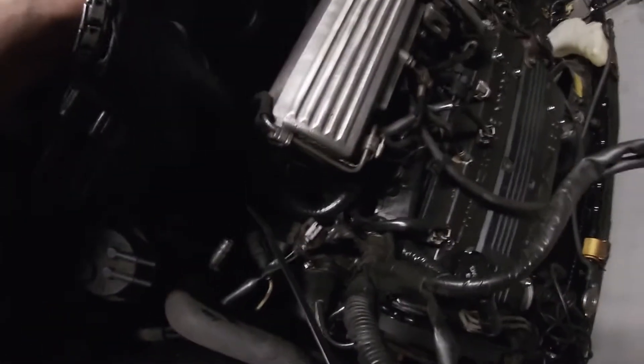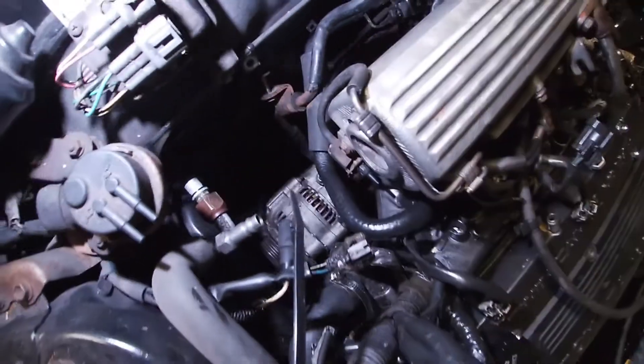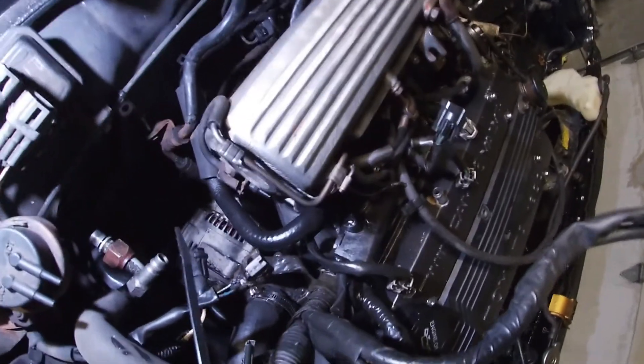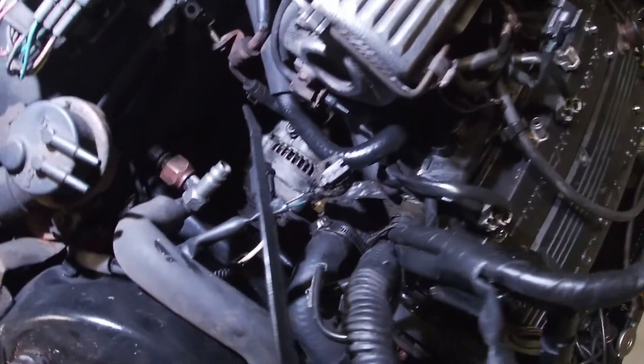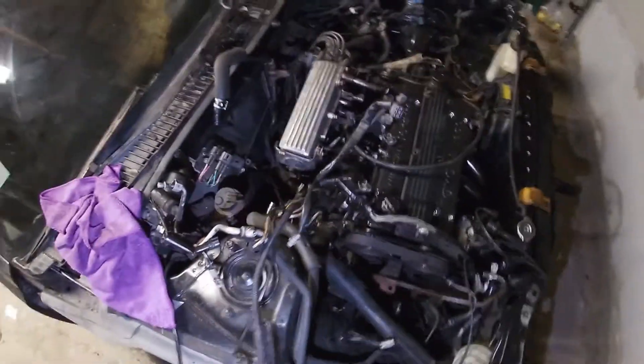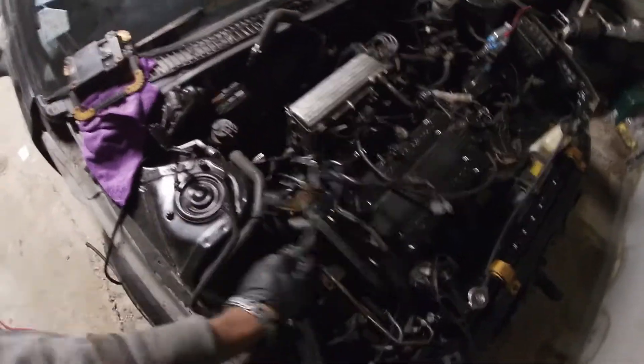This is kind of a lot of work and hard to film. Down there is the alternator — I disconnected the connector to it. There's also a knock sensor that goes to the back on these small port engines, and I disconnected that. I also disconnected the temperature sensor, which is that little gold finger right there. Got this side all sorted out.